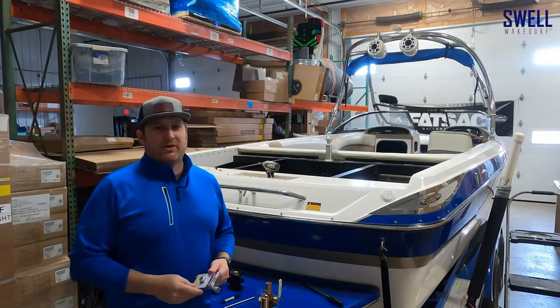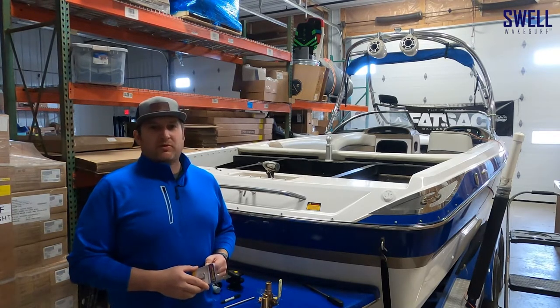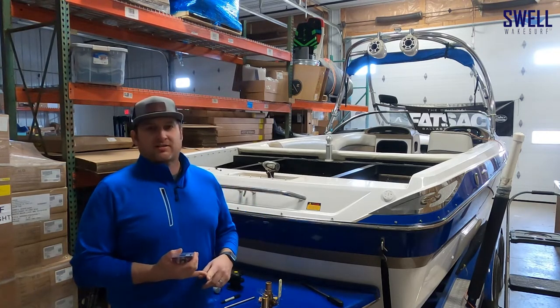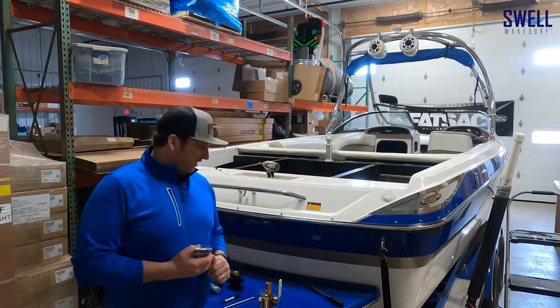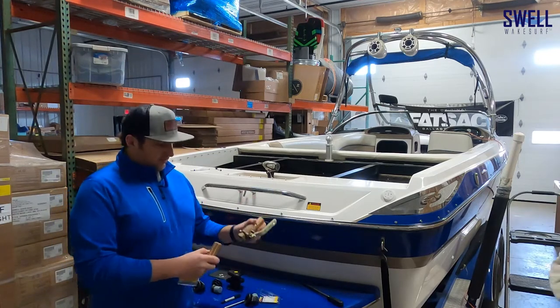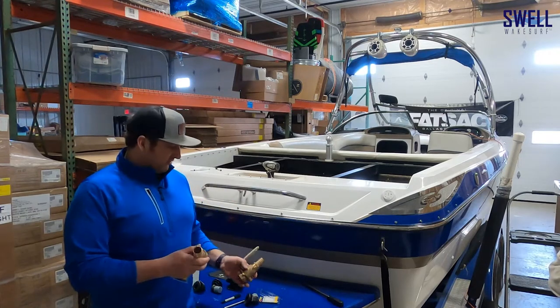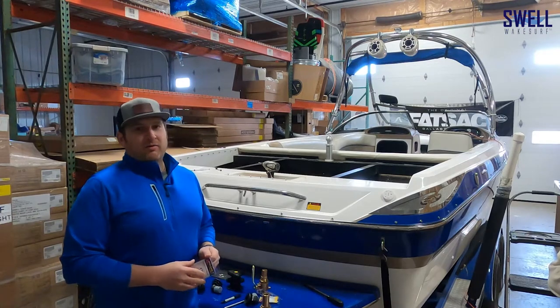Welcome back to the 247 Build. Today we're going to drill some holes in this hull for the through-hulls — both for the intakes and exhaust of the pumps, since they're reversible, as well as the vents on the side of the boat. Here are the through-hulls: plastic ones go out the side, brass ones go through the bottom. You always want to add a shutoff valve so you can shut it off if a pump fails — a fail-safe so you don't sink on the lake.